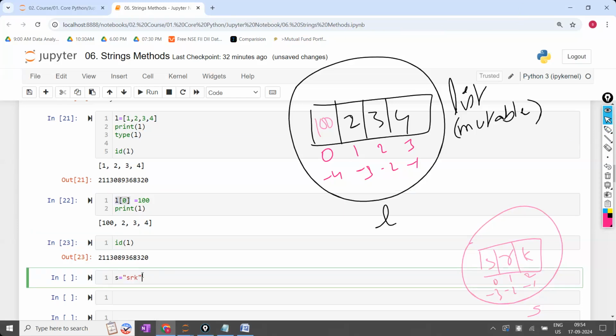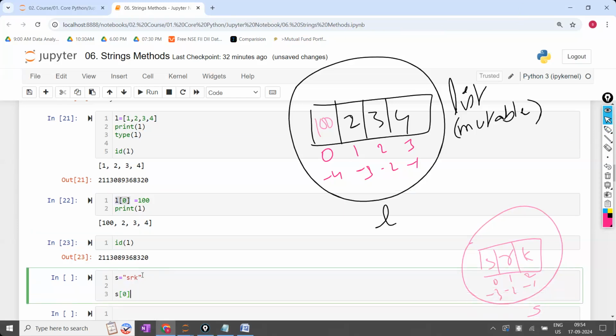In the same way, S of 0, I am replacing with something else. Or with a string alphabet only, ARK, A. String S has to be replaced with the string A. And I'm executing this one.